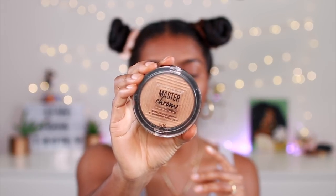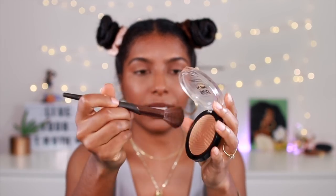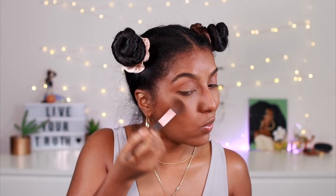When it comes to highlighting, I've actually drifted away from it. I'm just not into that super glowy look anymore because sometimes I feel like I look too sweaty or oily. I like more of that subtle type of glow. So I'm gonna be using Maybelline's Master Chrome in Molten Topaz — I take this fluffy brush and lightly brush it onto my cheeks, not a lot at all. Same thing on my nose, just a little bit.